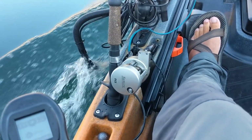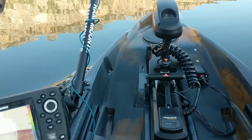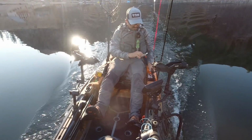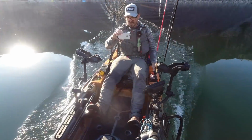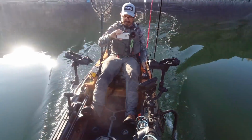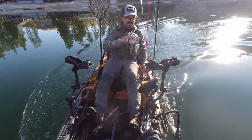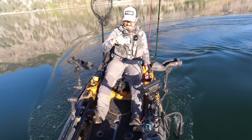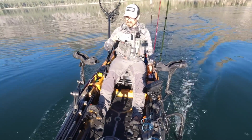You can also control your direction using the AutoPilot itself by turning the head. So I can press these arrows here, and that will turn it. There we go. Wow, that really turns fast. So you definitely don't want to do that while you're standing. Holy cow, this thing can turn, especially if I use the rudder with it. That's crazy. I mean, I can throw a 180 super fast. It doesn't feel like it's going to tip it, though.